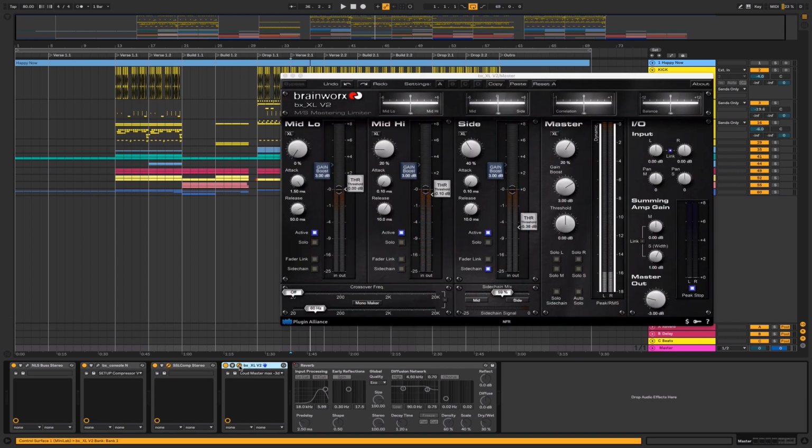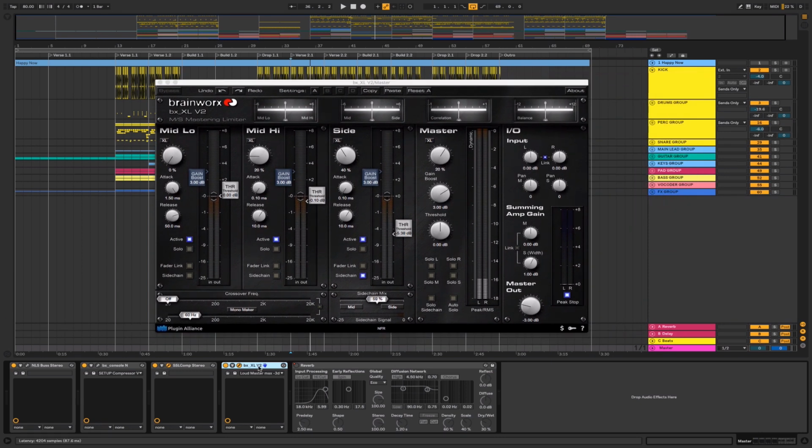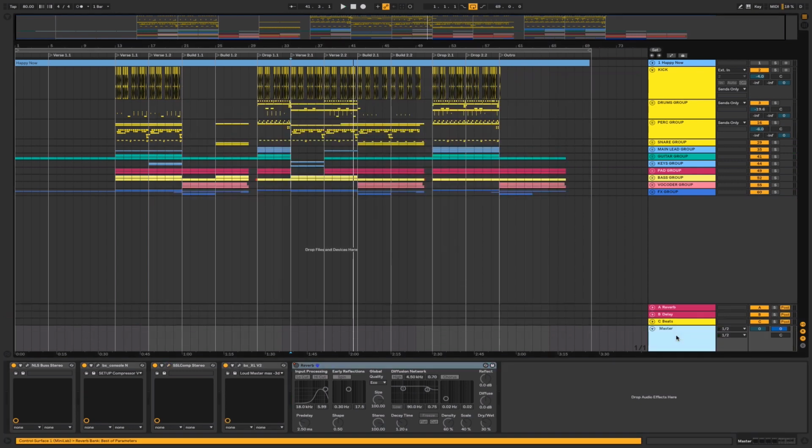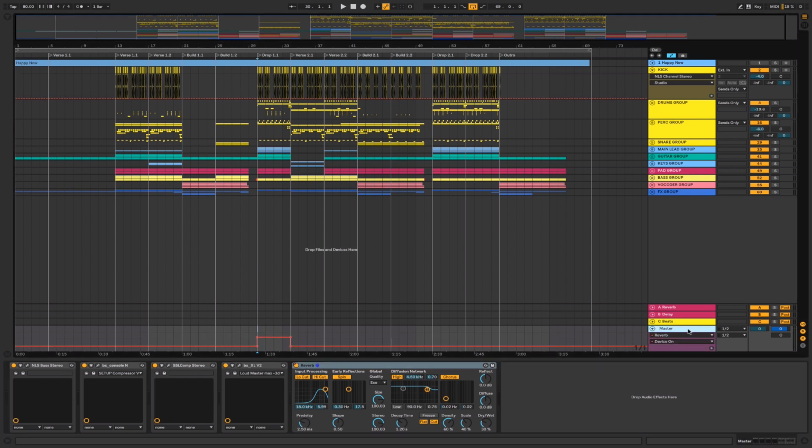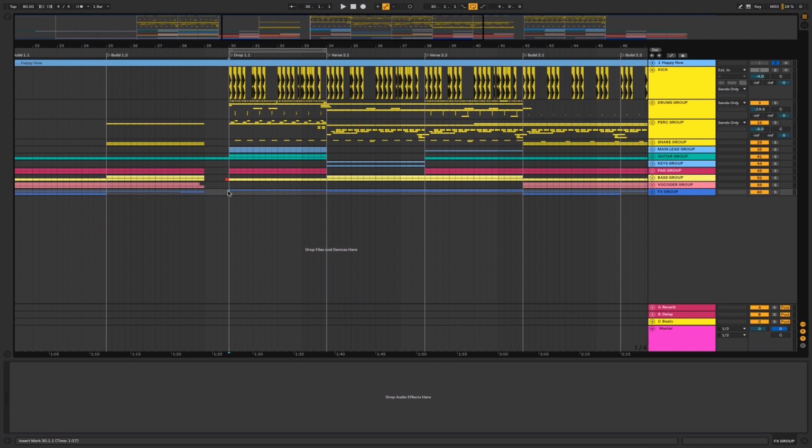And the next one, I have the Brainworx XL version 2. This plugin acts like a limiter. You have a bunch of settings in here which I cannot explain every single one of. And the last one, I have reverb, which is only engaged at the first drop. Yep, that's the reverb. Okay, I'm going to show you an A-B comparison with the original.